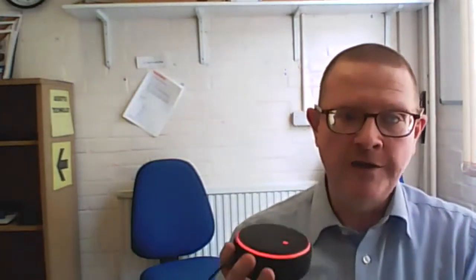If you have the smaller device, you really need to be in the same room for it to work. So there's sometimes a good reason for going for that bigger device to get that range of microphones. The quality of sound on these is remarkably good for the size of the device. And we'll get into that in a second or two. Okay. So at this stage, has anyone got any questions about these devices?